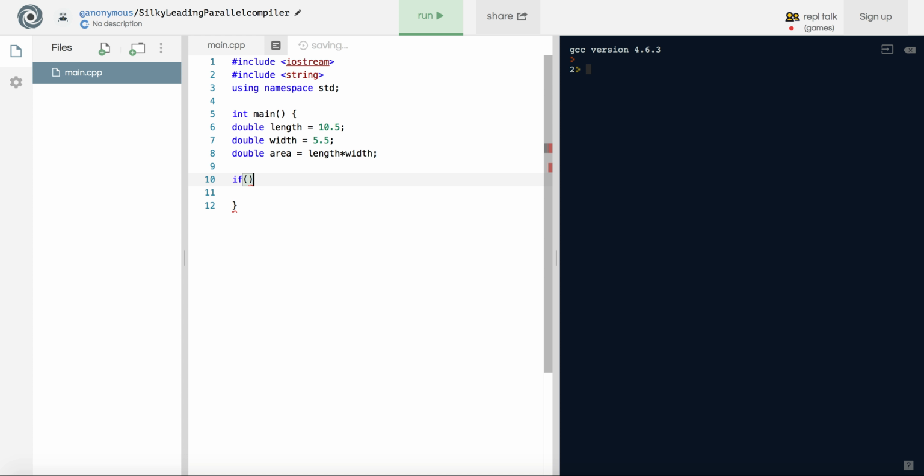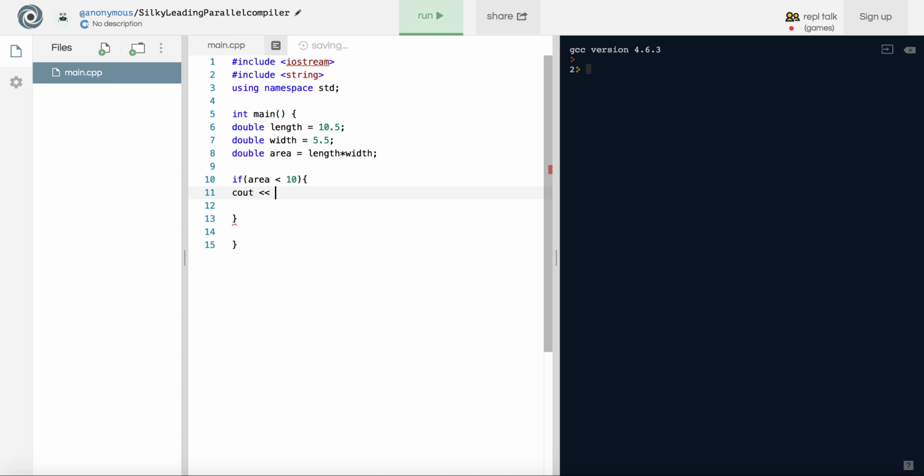Alrighty, cool. Let's make an if statement. Now I'm going to cover else statements, right? And else statements are really kind of your safety net. If none of your if statements evaluate to true, none of your else if statements evaluate to true, your else statement is kind of there to just make sure that something happens. And I'll show you what I mean, right? So let's say if area is less than 10, right? I don't think it will be. What's it going to be? 10.5 times 5.5, something in the ballpark of 50 or 60-ish. Let's see.